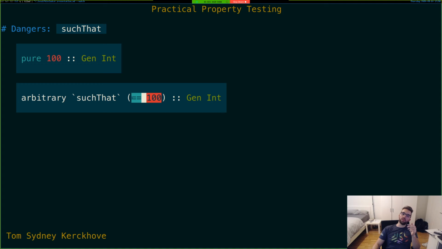And also there are different ways to use such that to make sure that it's more likely to generate a value that will match. And then you can just use such that as a last check. For example, if you want to generate even numbers, instead of saying arbitrary such that even, you might just say give me an arbitrary integer and then multiply it by 2, and just because I don't want to think about what happens at the boundaries, also check that it was even. Because there are definitely some values, or I can imagine that there are some values where if the integer is big enough, you multiply it by 2, it becomes negative, and then it's still not even. Then you get into a nasty situation. So in that case, you still use such that, but you just use it as a final check.